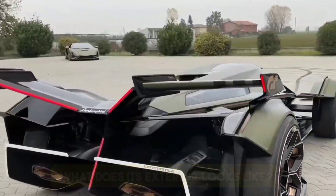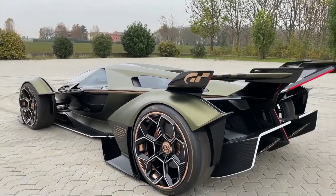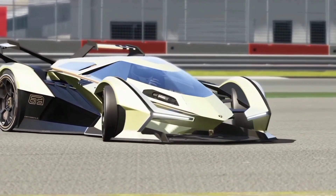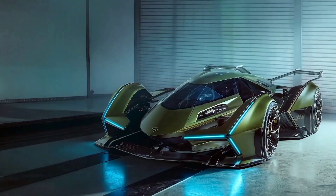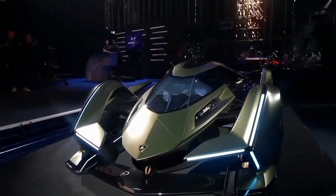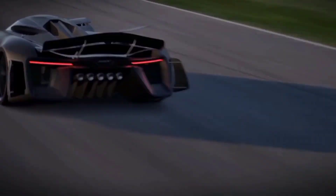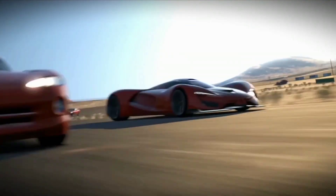What does its exterior look like? Sometimes words simply fall short when faced with a car that defies all explanation. In the realm of aerodynamics, this Lamborghini creation is a force to be reckoned with — a futuristic single-seater track car that would make even a Formula 1 vehicle green with envy. The V12 Vision Gran Turismo boasts an abundance of aerodynamic details, meticulously crafted to slice through the air with unparalleled precision, and those mesmerizing taillights mirror the front end's lighting configuration.